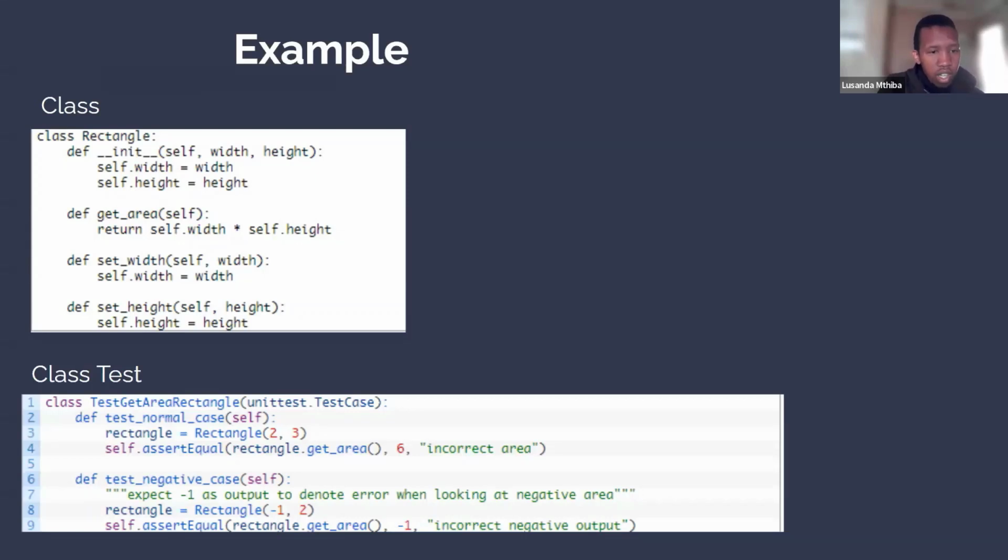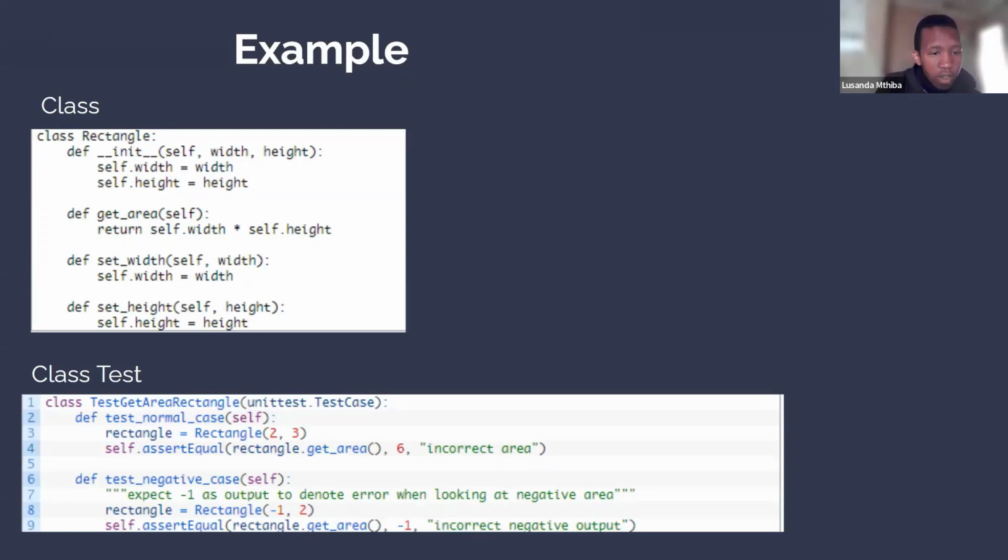So here is a rectangle. They declared a rectangle that takes two parameters, which are the width and the height. Then they test if rectangle.get_area is equal to 6, which means 6 is the expected value, and rectangle.get_area is the actual value. Then you can pass a message, which is a parameter in this function.